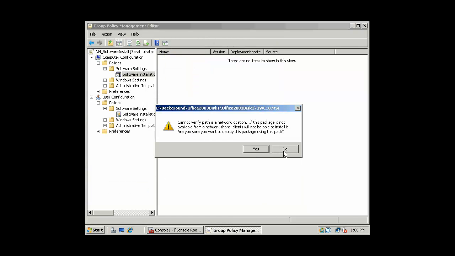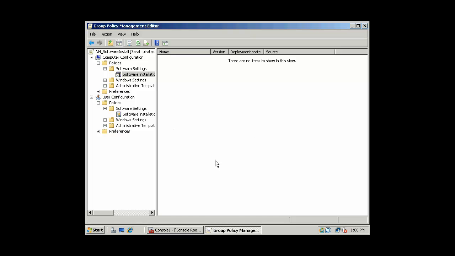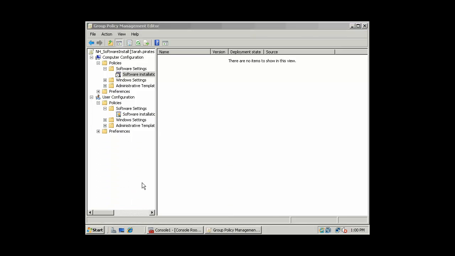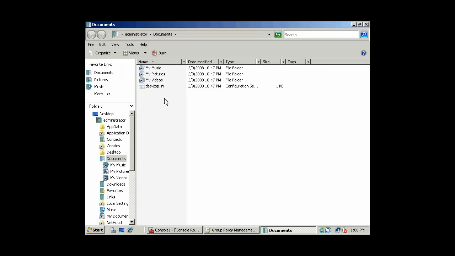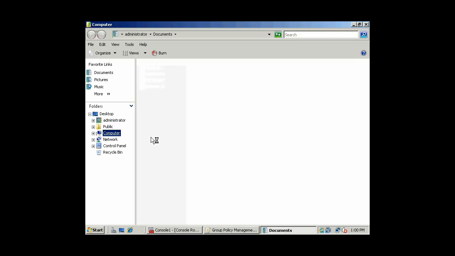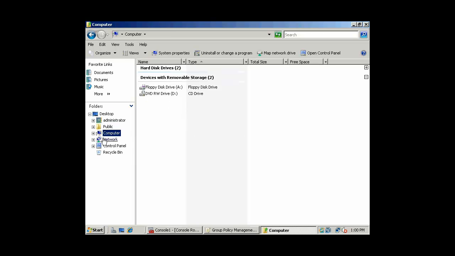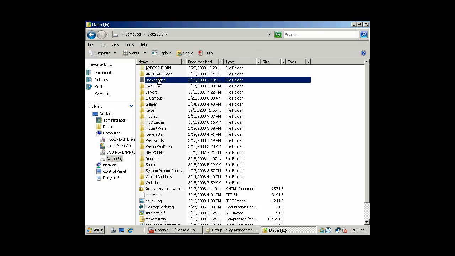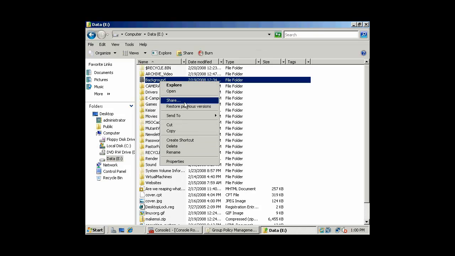Cannot verify the network location. All right, so let's go ahead and do that real quick. We'll open up Explorer. And we want to go to our E drive. And let's go here and share this out.